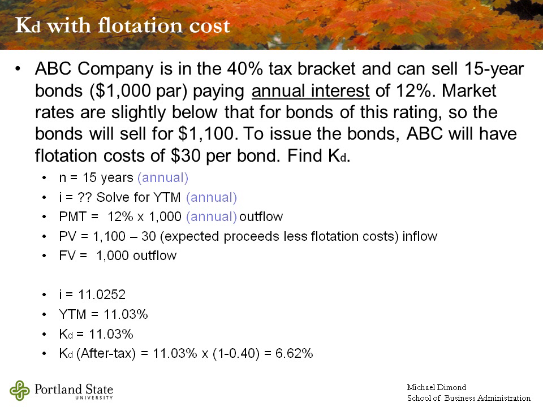In the homework problems like this, when you see that the tax bracket is stated with a cost of debt problem, that's a hint from the author that he is going to want the after-tax cost of debt. You're going to need to compute the before-tax cost of debt first, but then figure out the after-tax cost of debt and figure out from the homework which one of these is the right one to enter. If one of them isn't right, the other one should be. If neither of them works for the homework system, you've probably made an error in your computation somewhere, possibly in what you're doing with the expected flotation costs.